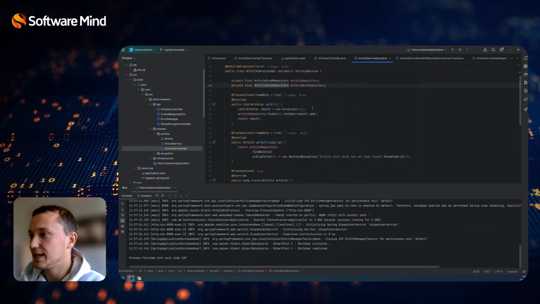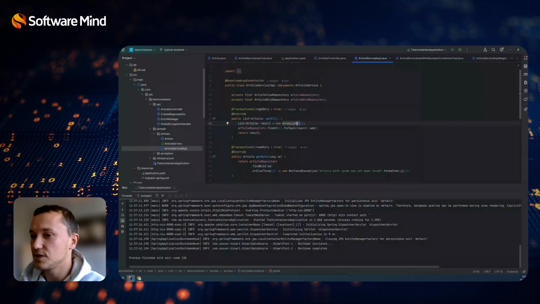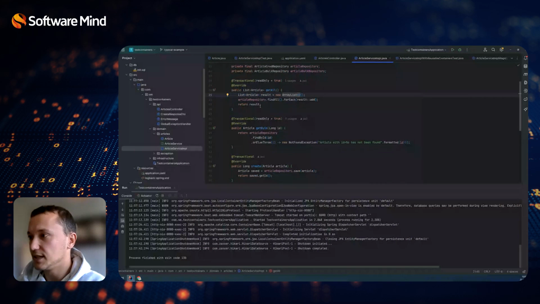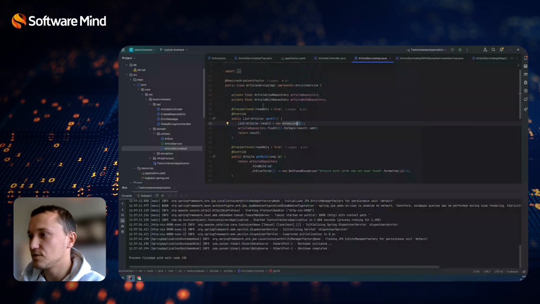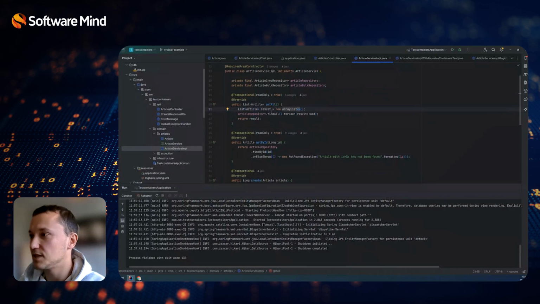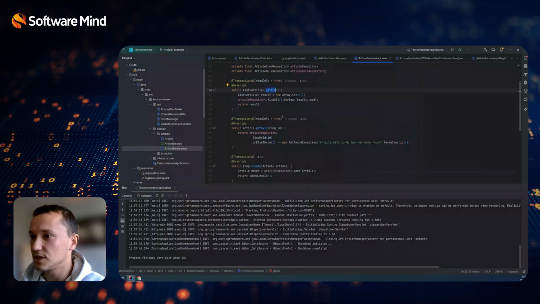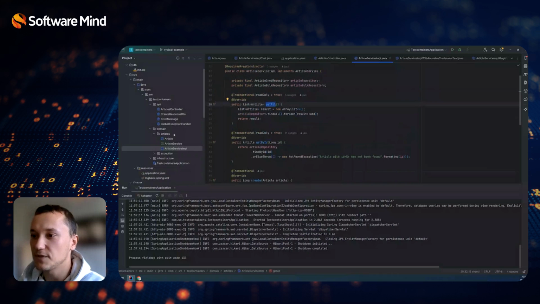We will add something more here later in one of these methods. But for now, the application is really simple and it just connects to a database. In this service, we just have the references to repositories, which will be injected here by Spring. Running this method, for example getAll, should list all of our articles within the database. So nothing fancy, just to start playing with something.